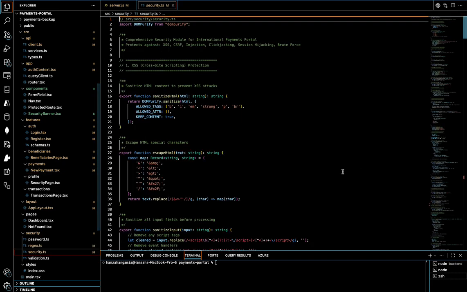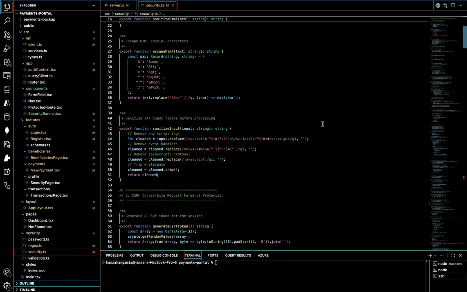And then let me show you the security.ts file. So we have cross-site scripting protection.